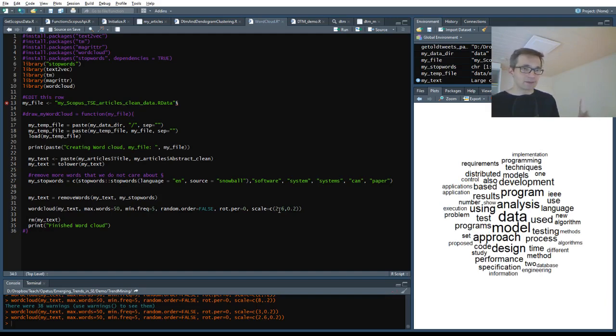And why this happened when we did the stop word thing is that there were many words that were considered to be very near the top. But we had a lot of words that were quite large. In the default scale, it worked all right without the stop words. But once we removed those most frequent words, the scaling no longer works. So we had to manually adjust it.